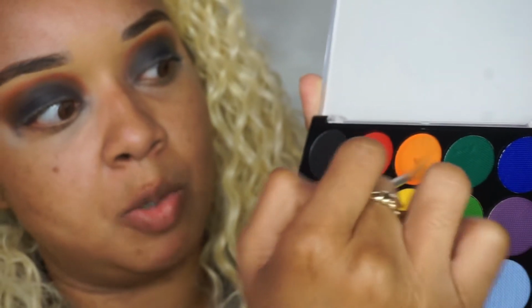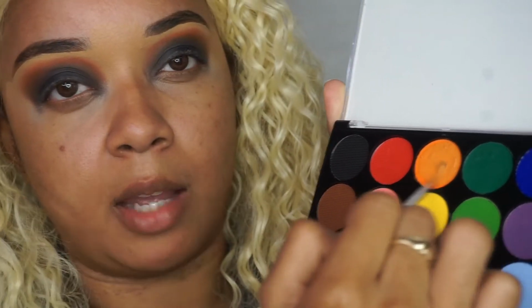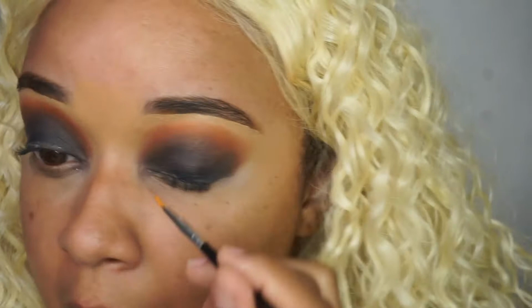I'm going to hope that this turns out well, because I do not really like water activated liners because I tend to mess up with them. So just pray that this goes well. I think I got a good amount of orange on there, so I'm gonna go ahead and start to try to create some eyeliner.